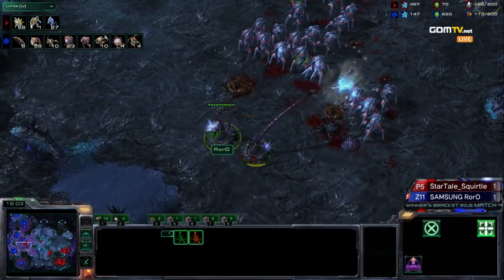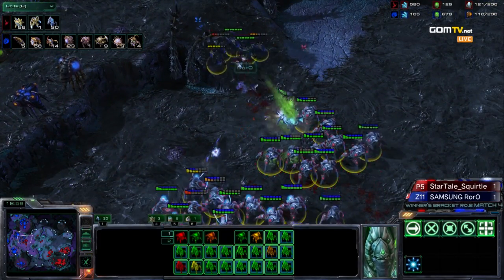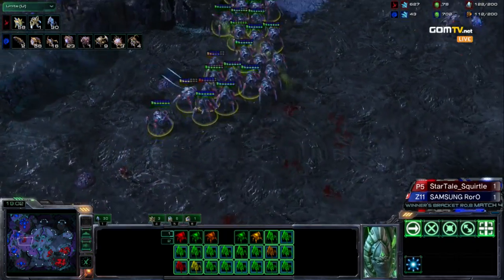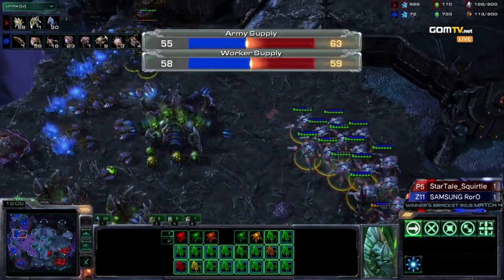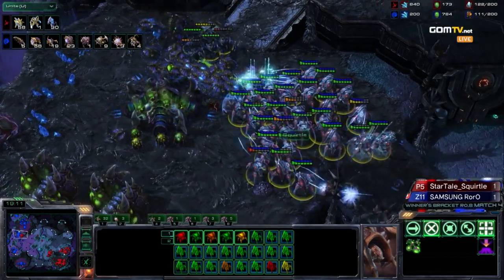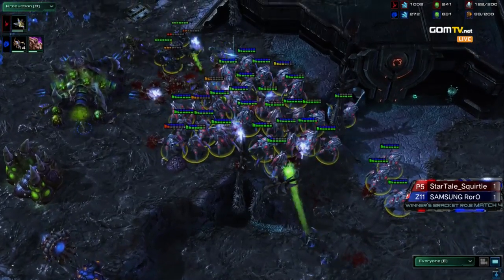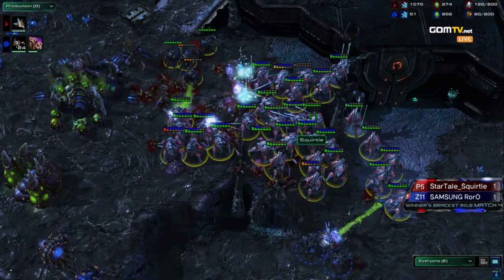The Corruptors are dead weight at this point with no more Colossi. Squirtle still has 31 Stalkers, and they have +3 attack, and they have Blink, and he's putting it to good use with 120 supply against 113. He's looking at a strong army. He's moving into the natural of his opponent, and as soon as he controls the choke points, he is golden here. Yeah, the drone drill is good, but I just don't think it's going to be enough.